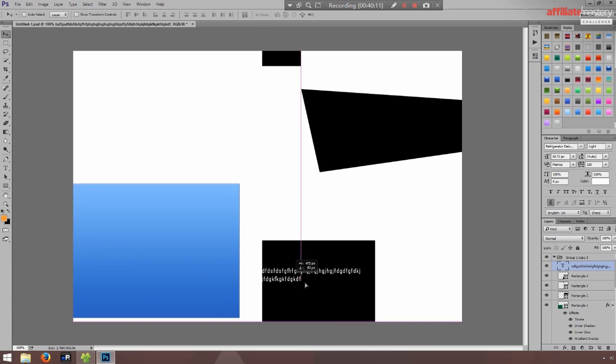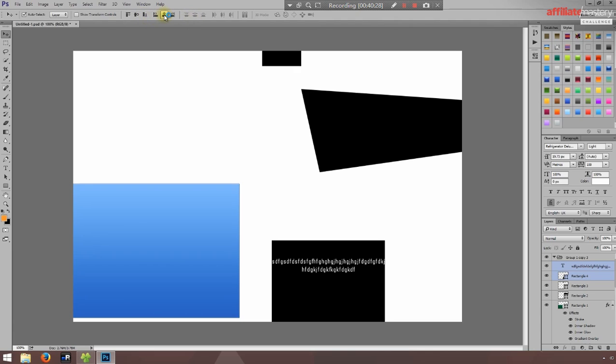The easiest way to align with this block would probably be to hit T, change it to align, change it to center align, hit V to go back to the selection tool, Control Shift click this box to select them both, and then hit the vertical align to pull them together.